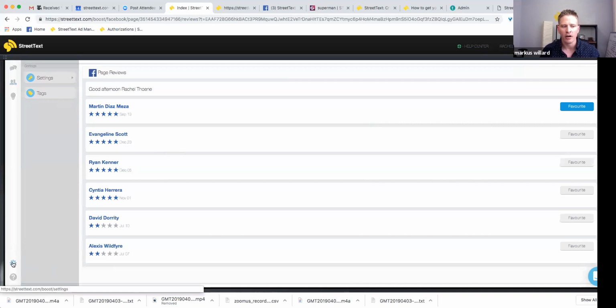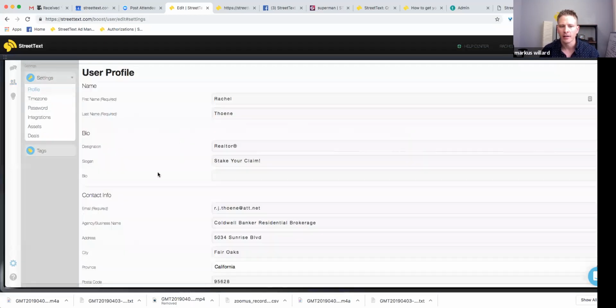Okay. Now, in your settings area right here, you're going to want to really quickly think about a slogan, because that's going to be identifying next to your picture. We're going to be auto pulling in your picture in the funnel from your business page. So if it isn't something you like, or it's pixelated or distorted or something, you'll just send us a quick email and we'll upload the high-res shot.